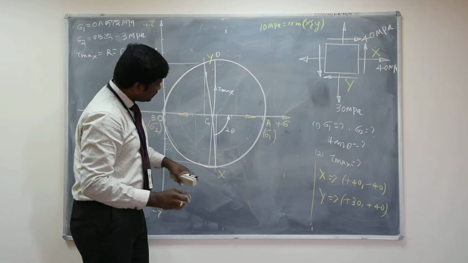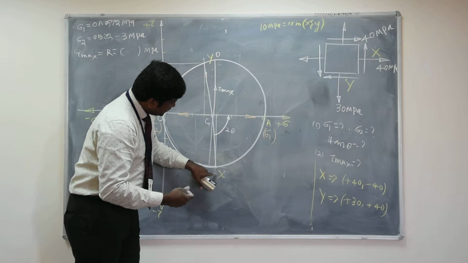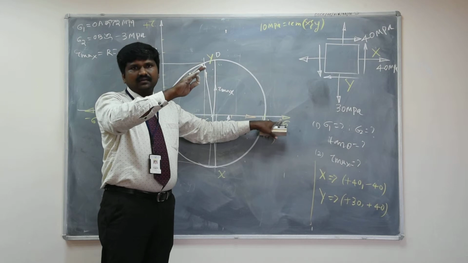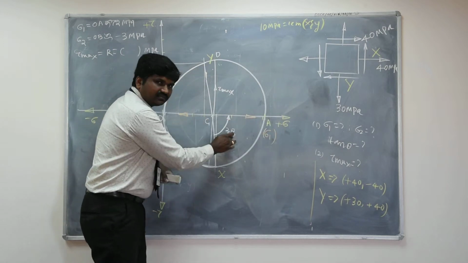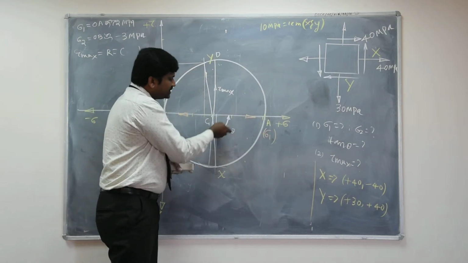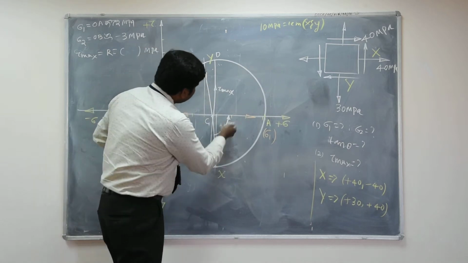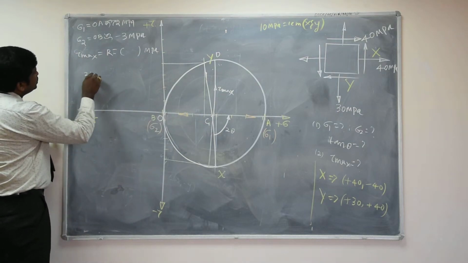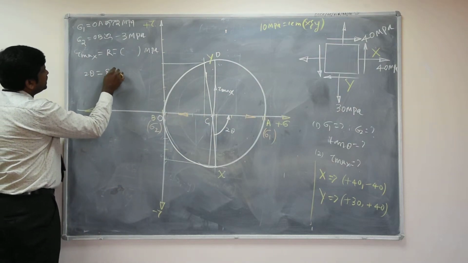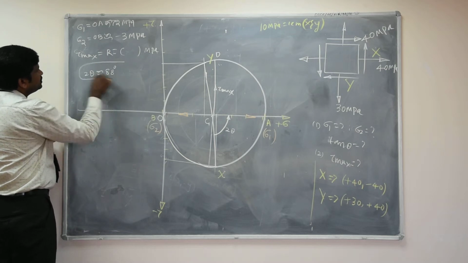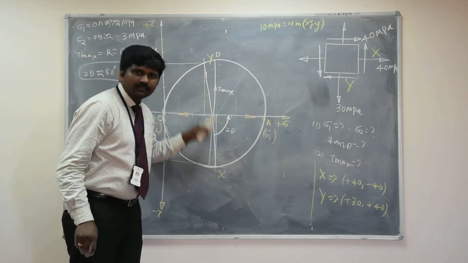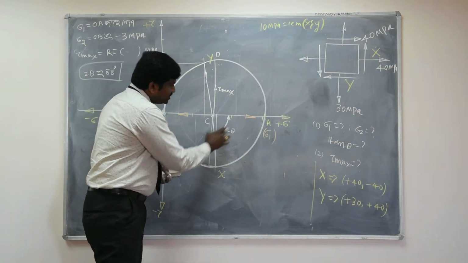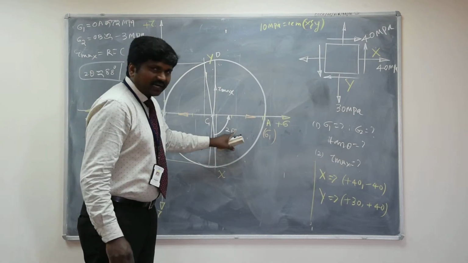So how do we take the direction? In which direction do you rotate the plane x so that it will merge with the sigma axis? That is the angle. From here to here is the angle 2 theta, and the direction will be the same direction in which we are rotating. So approximately you will get around 88 degrees. What I have measured is approximate, based on this diagram. On a graph sheet, directly measure this angle using a protractor, and that gives you the angle directly.